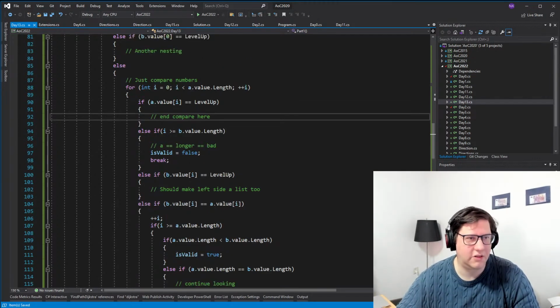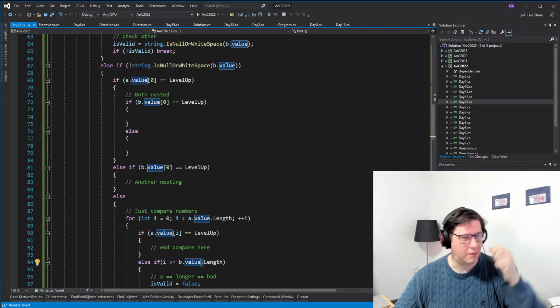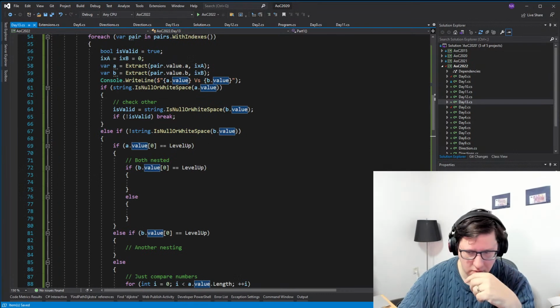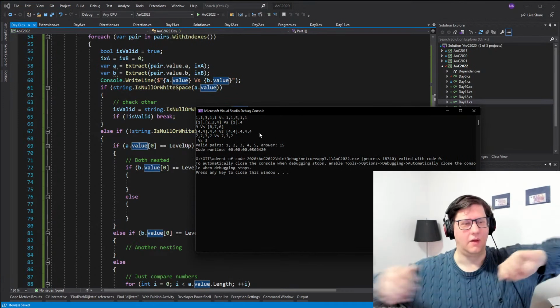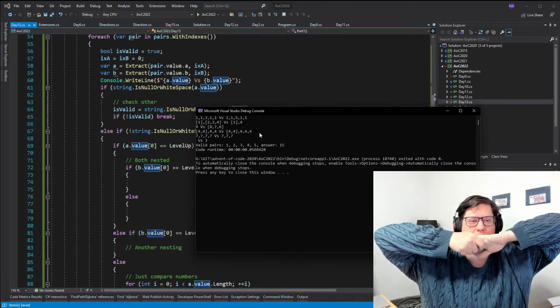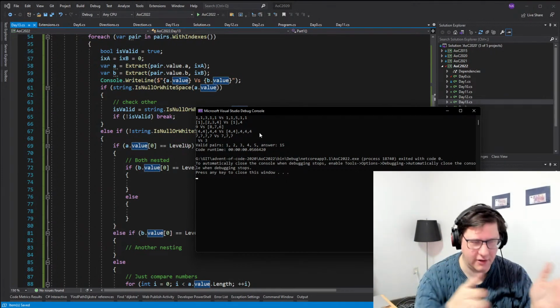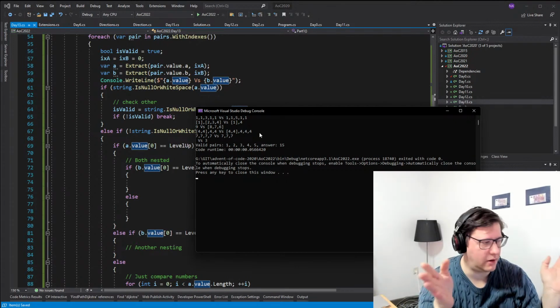So what was I doing? I was checking them, and I was checking if this one is a list. I just feel like I'm getting nowhere. Every time I look at this, it's so simple, because it feels like you can just start at the end. If the left one is an angle bracket, the right one needs to be one too, or you add one.